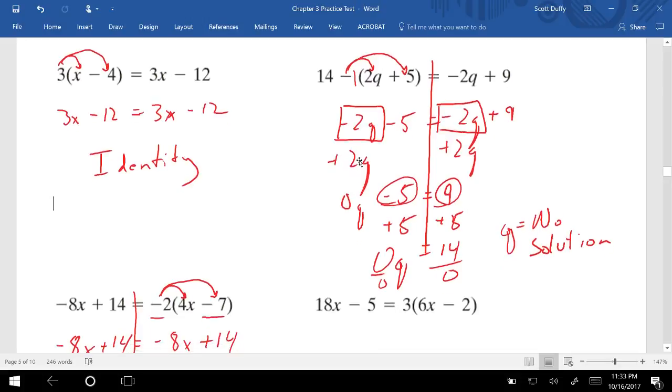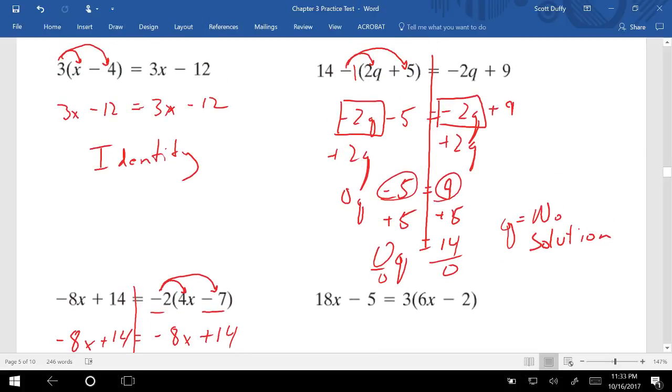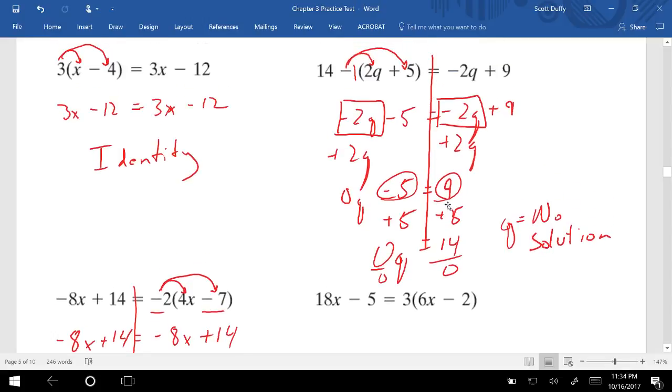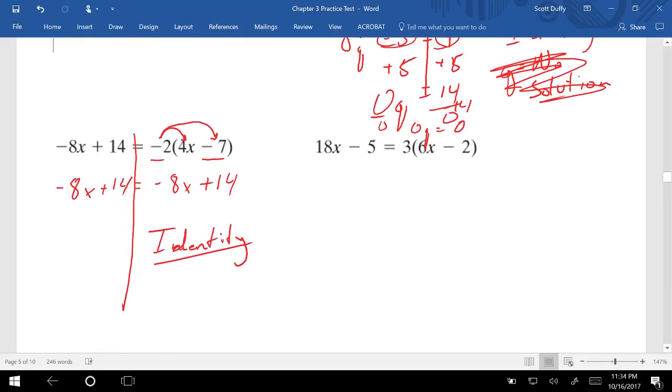I realize I made a mistake. Looking at this as 14, so I should have 14 minus that, but I still would have gotten no solution because I got rid of all the q's. So all I would have had to do is bring the negative 14 over to the other side, or this becomes negative 14. And actually, going back to this one, I have minus 14. If I minus 14, that's actually an identity, because you have 0 q's equals 0 for that one.